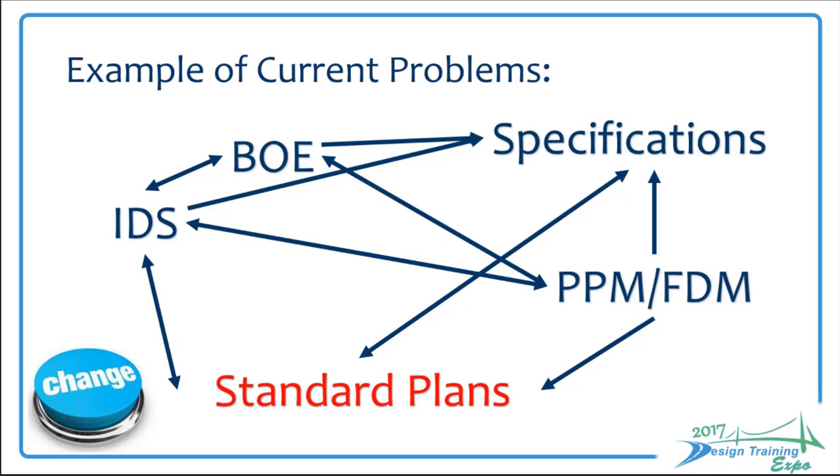So as a result of going to standard plans, the overall vision for our office would be to eliminate the cross references that go back and forth in directions where it's not intended. So for instance, the instructions should only ever reference the standard plans. The standard plan should never reference the instructions, as the instructions are a design aid. And then that would leave the only other possible path as construction related documents that can talk back and forth to each other would be between the standard plans and the specifications. And then all these other design documents can communicate with each other or point to those construction documents, but not back out the other way.